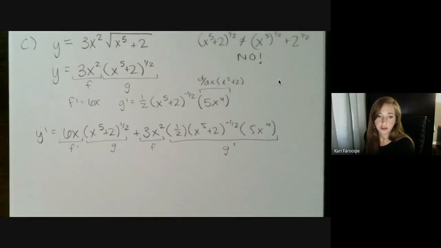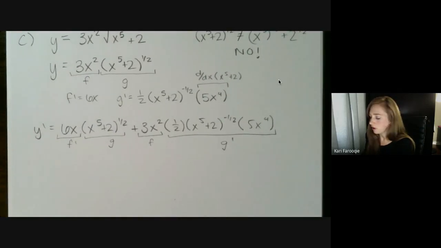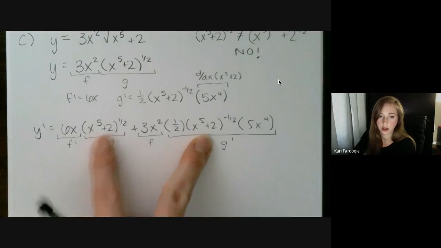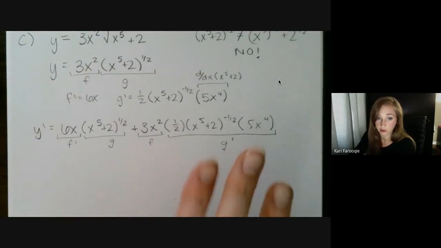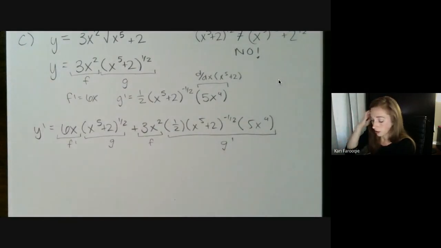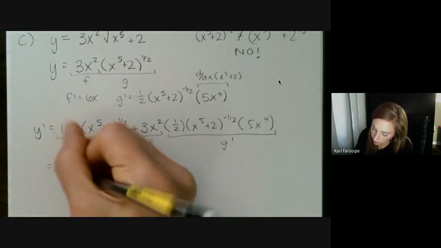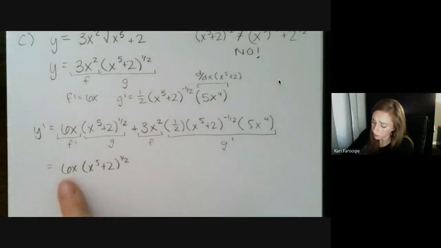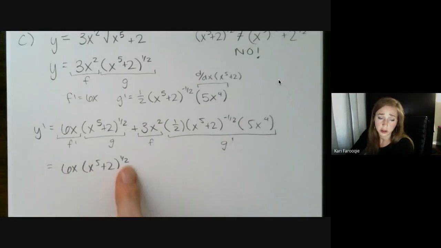Now, I do want you to simplify this at least a little bit. You might find that the book answer or the WebAssign answer is very different from the answer that you got. And a lot of times what they end up doing is they factor out x to the 5th plus 2 to the 1/2 power, and then their answer looks very different once they factor it. I don't care if you factor it or not. I would much rather you just simplify what you can. What I mean by that is the first term, there's really nothing you can simplify because you can't multiply this into the radical. It's the 1/2 power. So the first term is simplified.